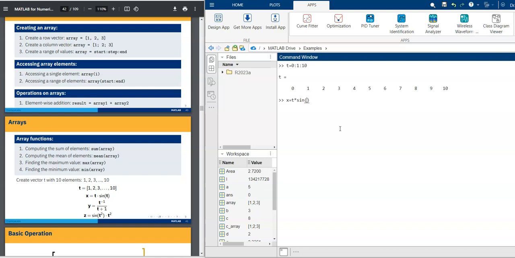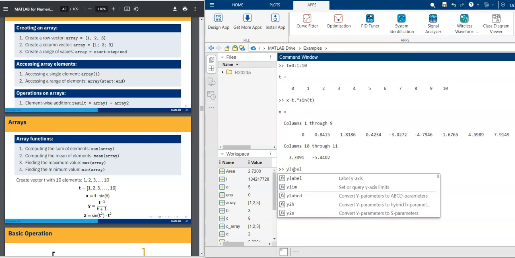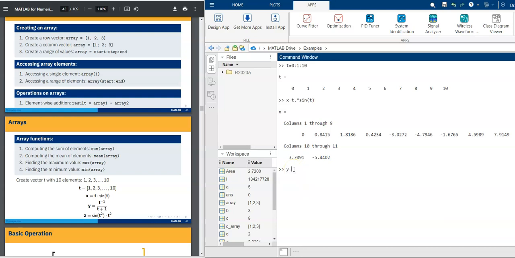When we do that, it follows the matrix multiplication rule, but here it is a row vector, so the matrix multiplication rule is not valid, so we have to put dot, which is element-wise multiplication. Okay, so you will get that. And then y, again, is element to element multiplication. Remember that if you don't put that dot, it will give the error.